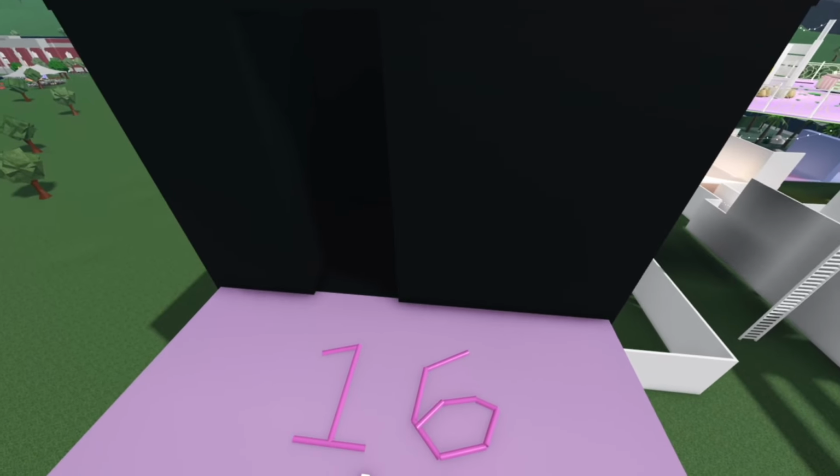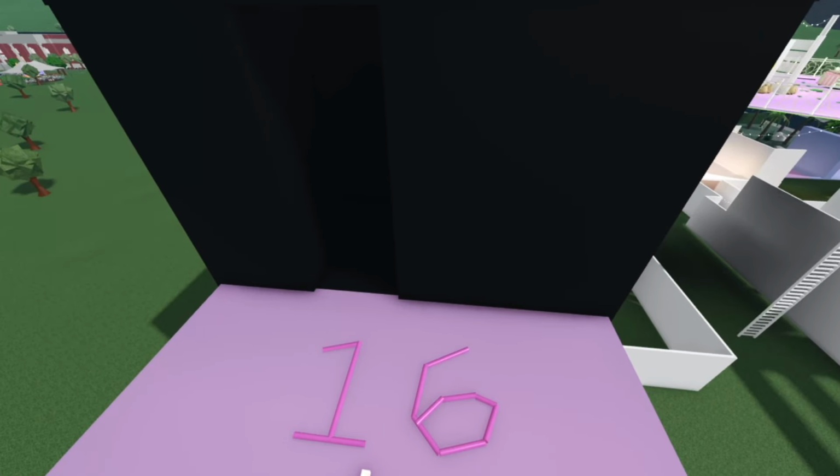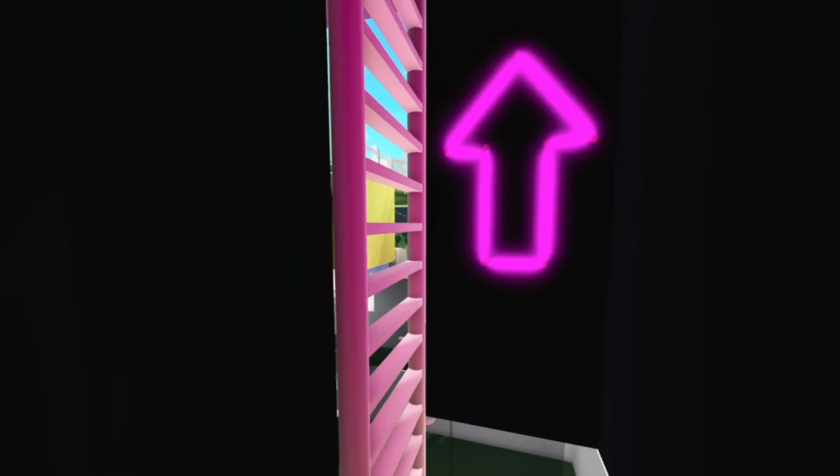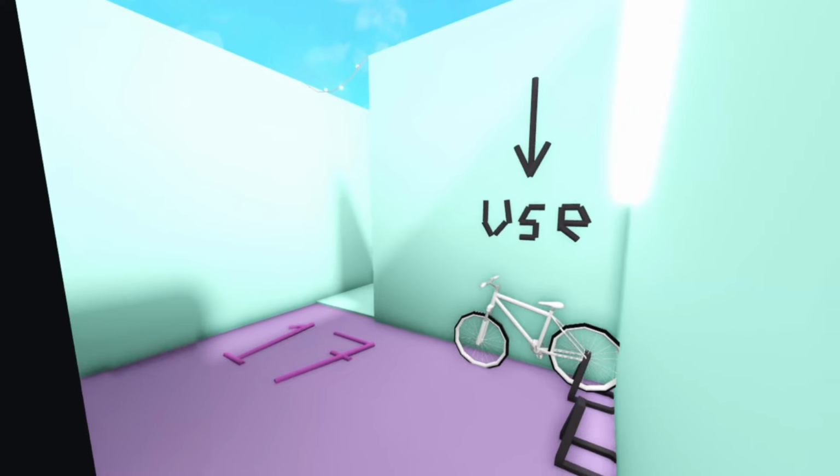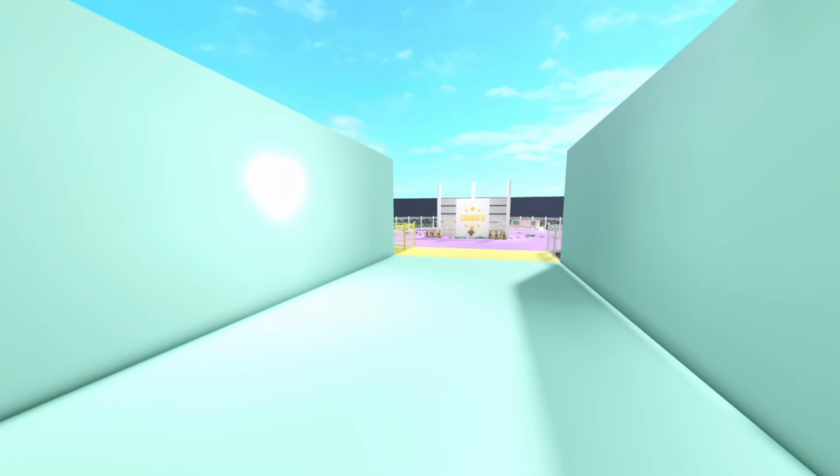Stage 16, this is one of the hardest ones. It is a pitch black maze that Jacob made. It is still hard for me to do it, even though I watched him build it. There are also jump scares throughout this entire obby. It is a two-story maze, so you have to fall and then find the pink arrow, which leads you to the last and hardest stage, where you have to pick a bike and bike across the mystery path.